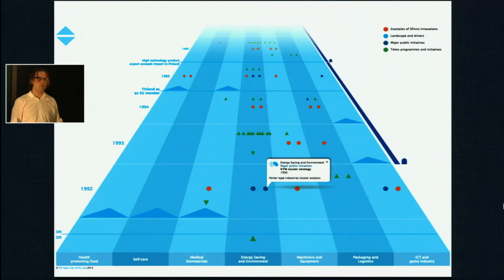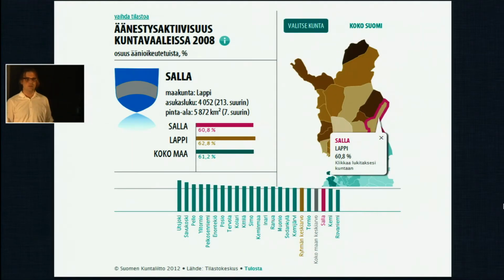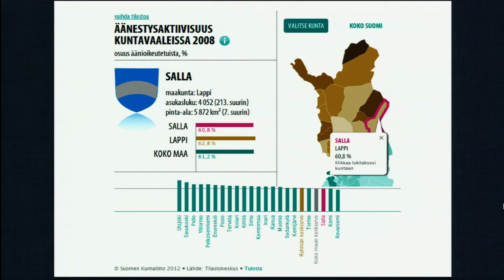This last winter we did a multifaceted timeline for Tekes. Then this is the project we've been working on for the last couple of months for the coming municipality elections in Finland. There's all sorts of different information visualized on a map.